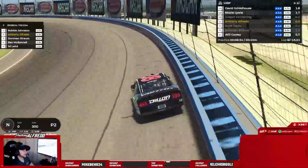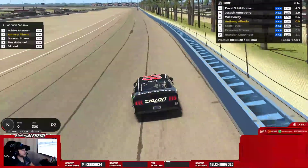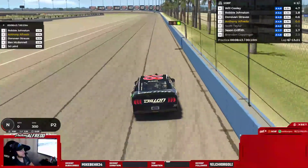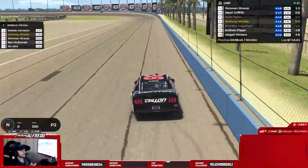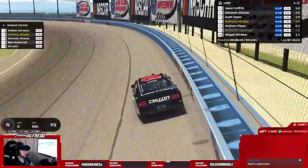Running right against the wall in iRacing. Look at that. That is money. And see his kiss right there? Perfect. That's exactly how it is. You don't want to be doing that every lap, but it happens, and you don't really lose any speed. Not an Xfinity car with the composite bodies, which are so forgiving. A little kiss like that doesn't hurt you at all.